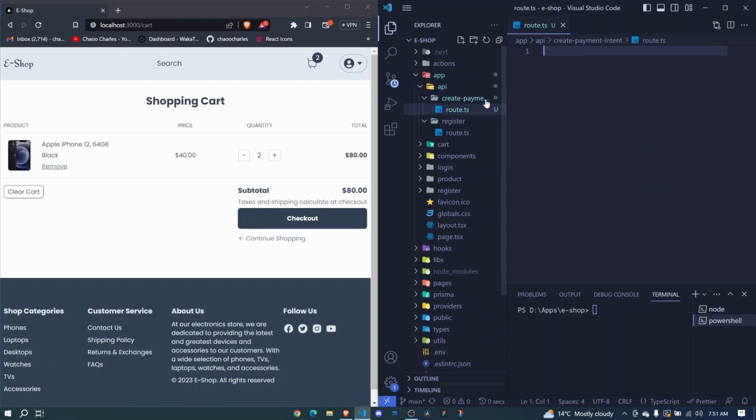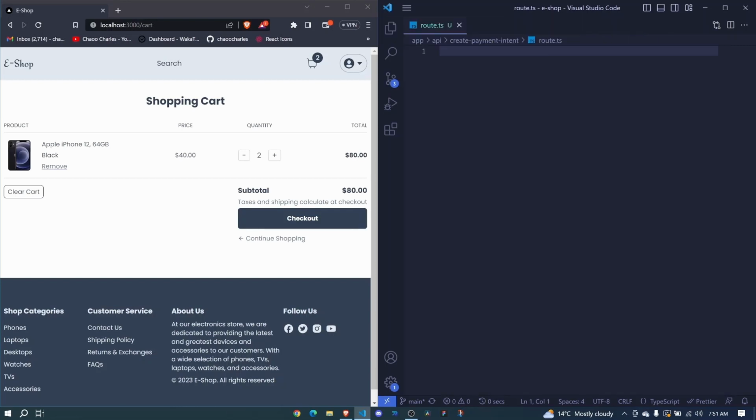So in order to create a payment intent, we will need to have installed Stripe in our application. So right here, go ahead and say npm i stripe. Then hit enter. And this will install Stripe in our application. I can start by importing that Stripe.